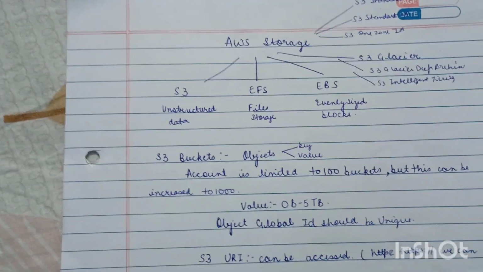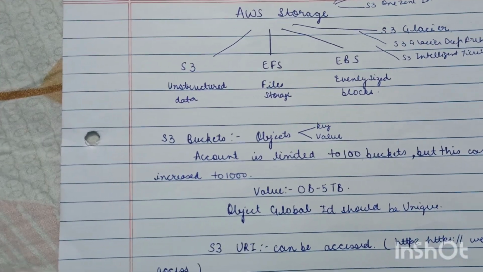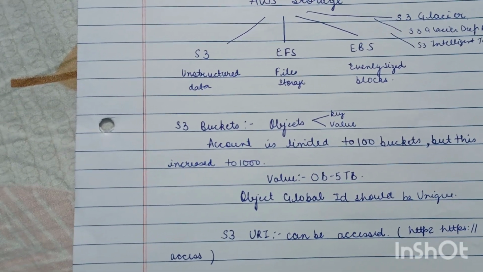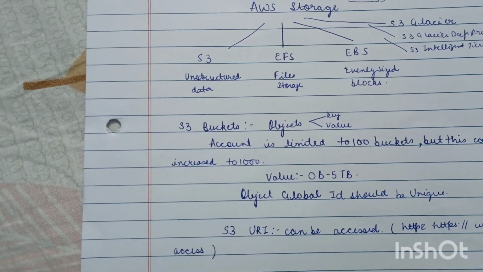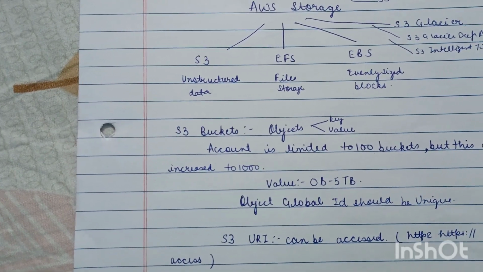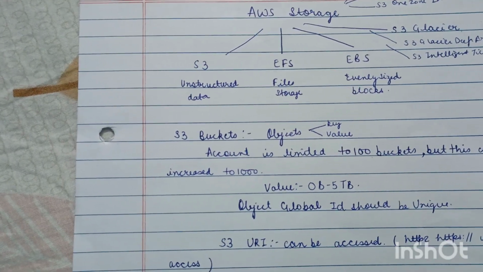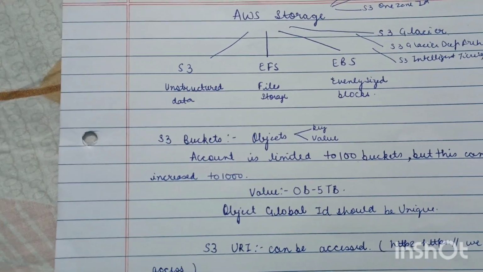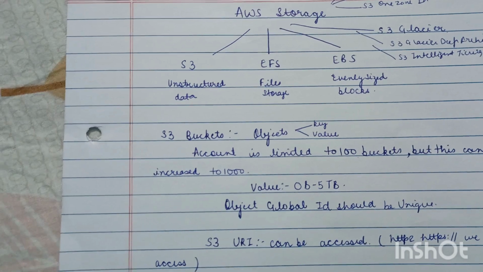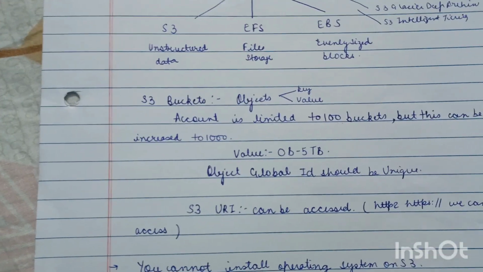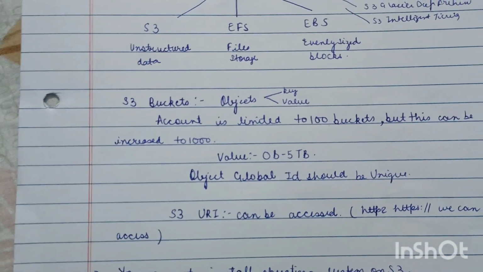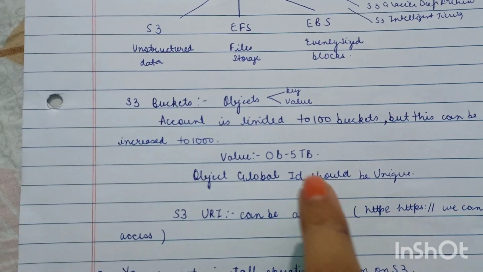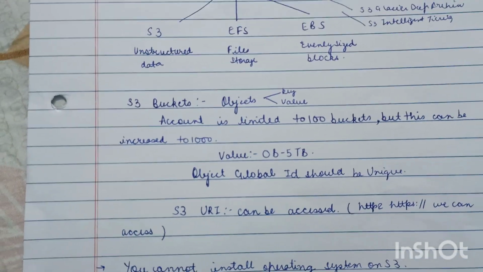So basically, S3 is one of the powerful storage services in AWS, and we call it a bucket because its shape is also like a bucket, in which we can fill all the data, images, videos, and everything that we need to store for a longer period of time. S3 is created in a specific region under a specific account. An account is limited to 100 buckets, but this can be increased.